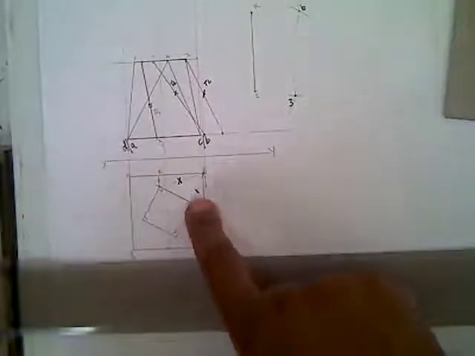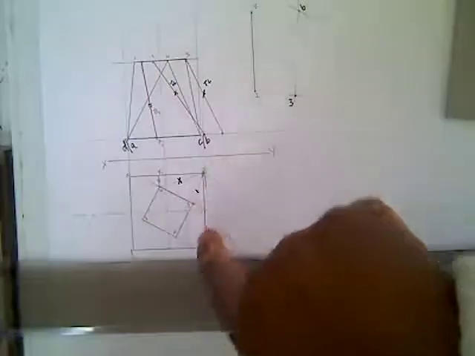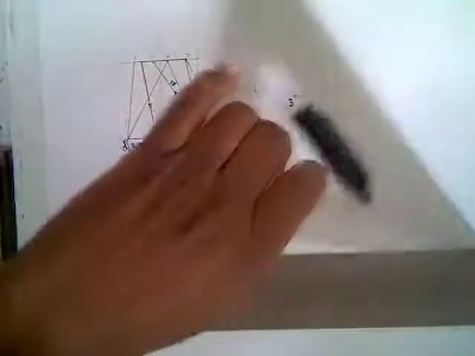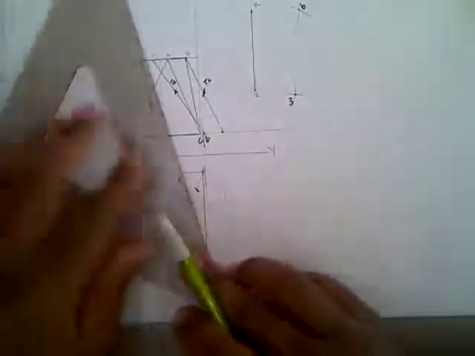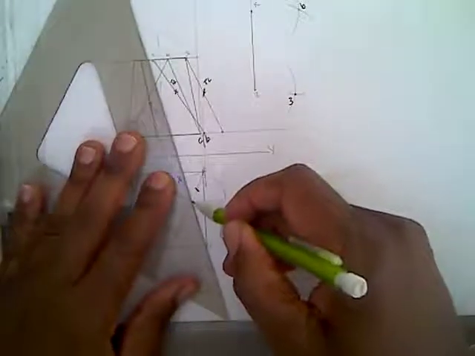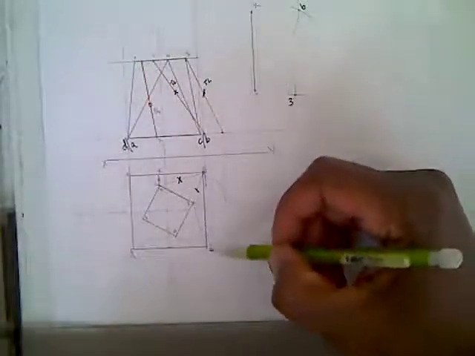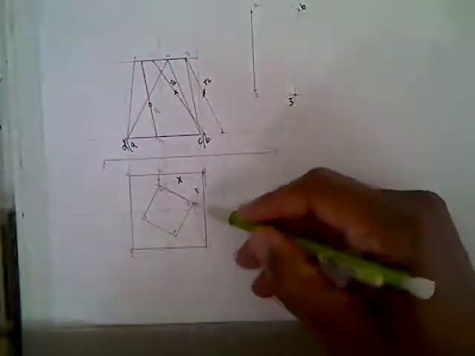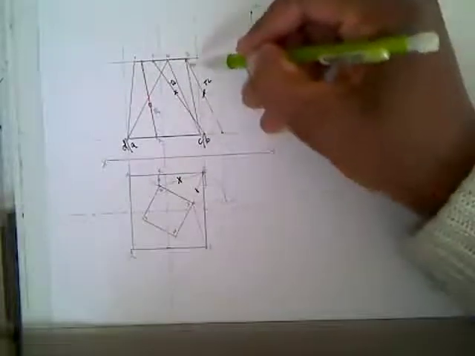And then from 3, you are going to go to 4. But from 3, let's go to C. From 3 to C. So we triangulate it. We form a triangle. Construct a triangle there. 3CB is a triangle. So we must go and find out the true length of 3C. There is 3, there is C.